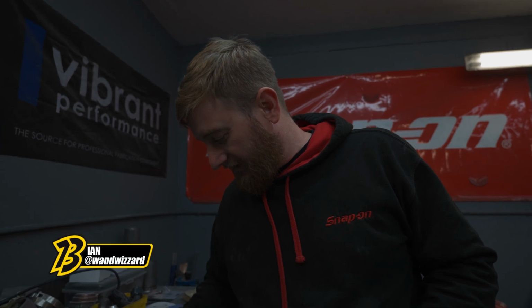So the GT86 needs a larger turbo, but that requires changing the exhaust manifold and making a new downpipe and a new boost hose. When it goes for mapping again, it also requires EGT bungs in all of the primaries on the manifold. So I'm here today to fab up a load of goodness.